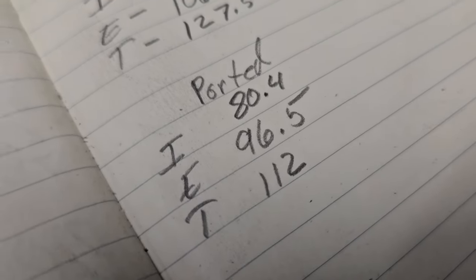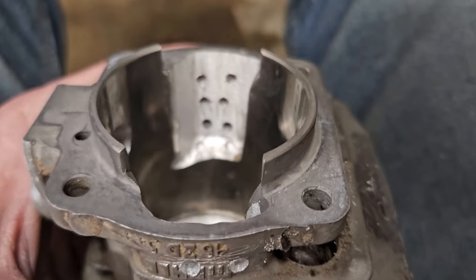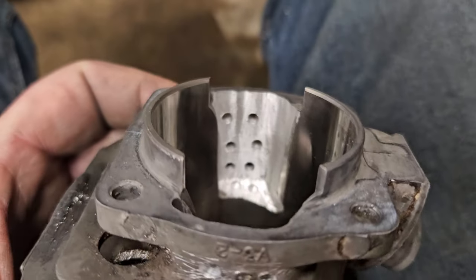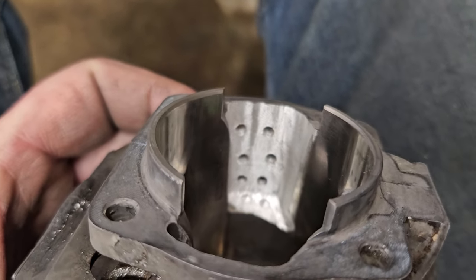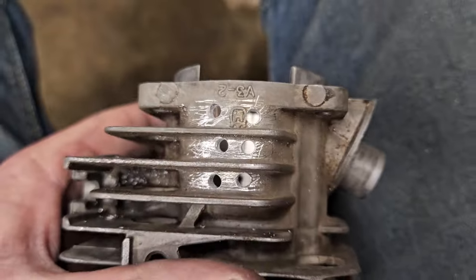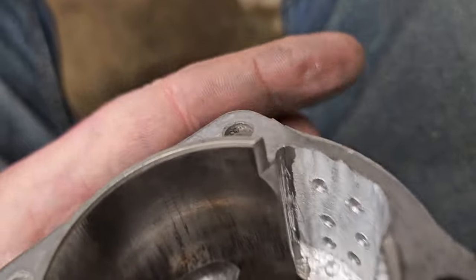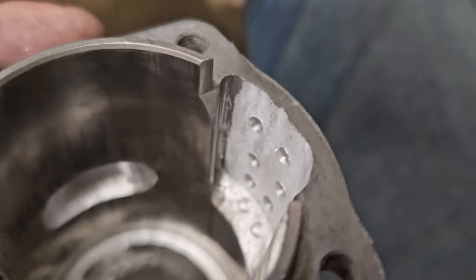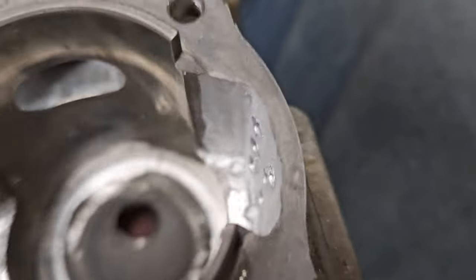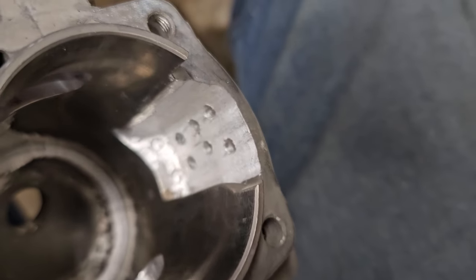That 112 number — that is really high transfers. Those little nubs sticking up there to the left, that's what you see — that's your height of your transfers. They will come on progressively. And the holes — I know you're wanting to know about the holes, why did I drill all these holes in there? I got pretty much all of the Nicosil or chrome liner, whatever they're using on these, off of there. We've got nice, rough, clean aluminum, and we've got holes drilled in there.